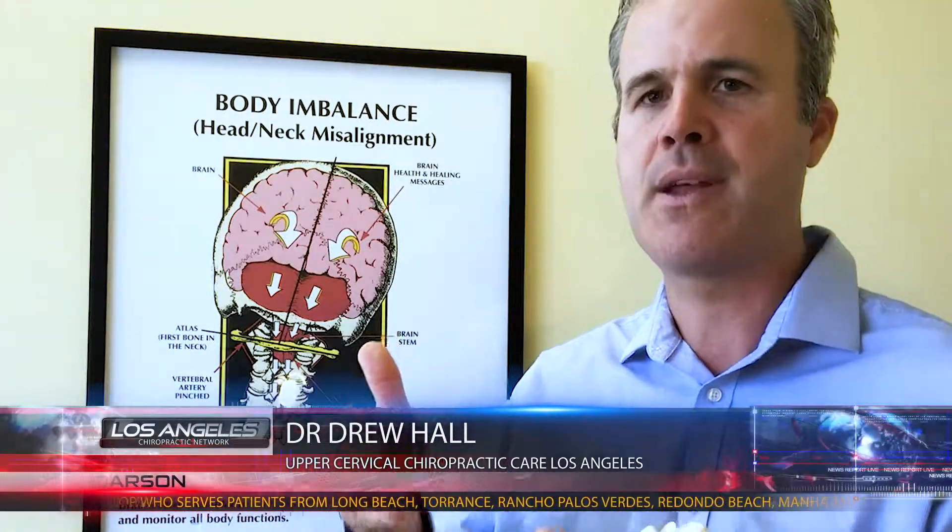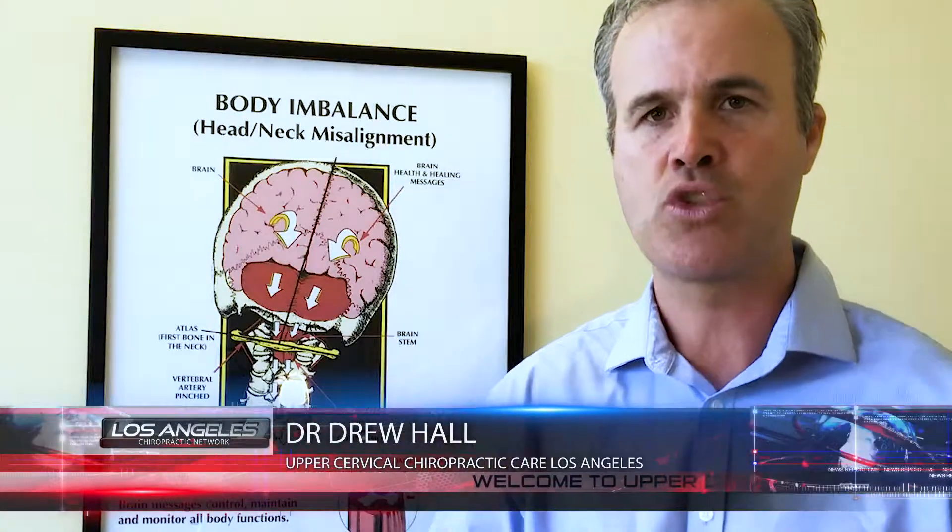What we do is run the person through a battery of tests to find where they have a spinal misalignment, then take precise imaging to find out exactly how the joint is misaligned and at what angulation — essentially a blueprint of how the person is built and how they're out of alignment. We then introduce a very precise corrective force with no twisting, popping, or pulling to get the segment back under the body's control. Once the locked segment is restored, the body goes through a healing and repairing process. With long-standing muscle patterning, it's not an overnight sensation — it takes time for the abnormal neurological pattern to slowly balance itself out.